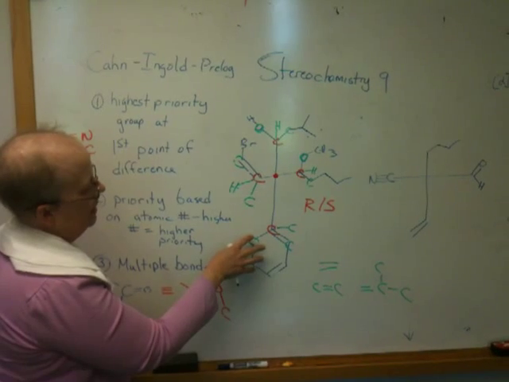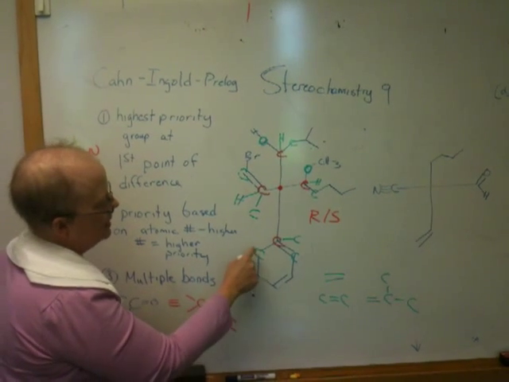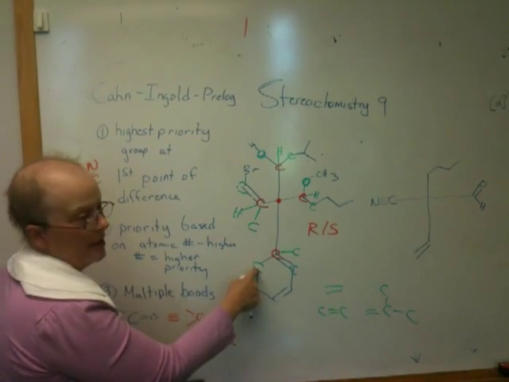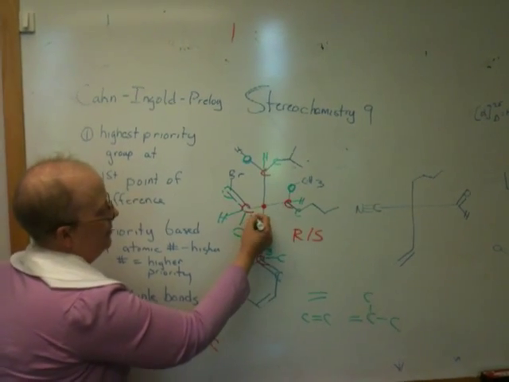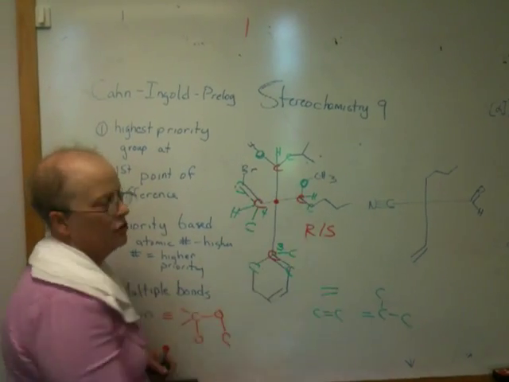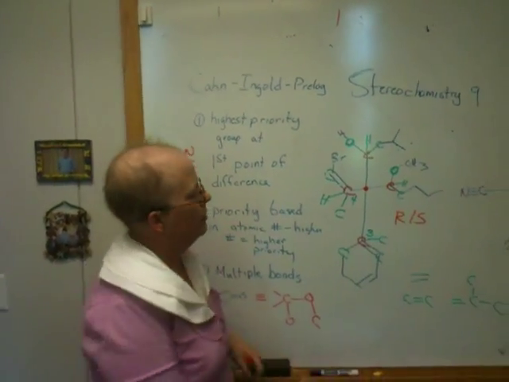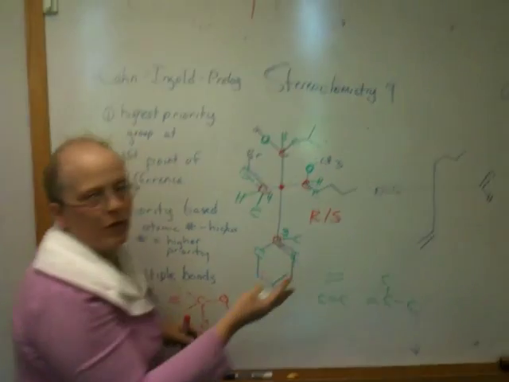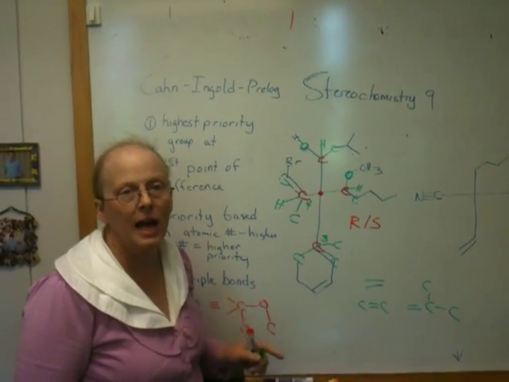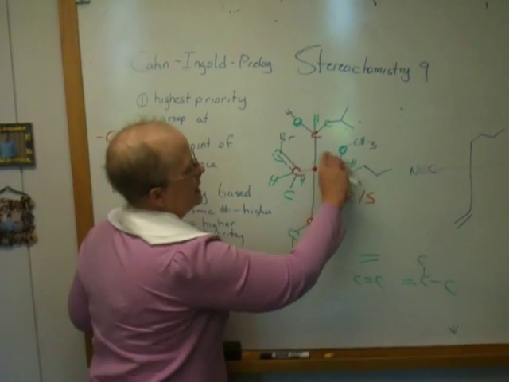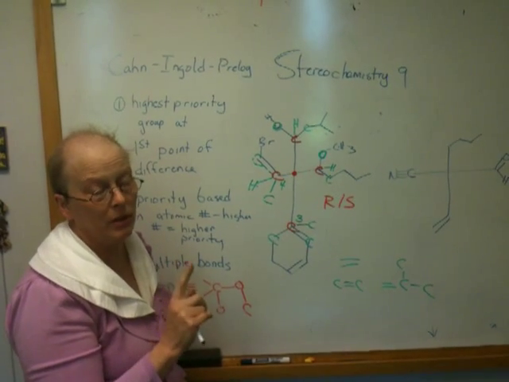These kind of sort themselves out right now. This one's lowest priority because C, C, C beats C, H, C. And it's only because the third C beats that H. It has a higher atomic number. So this is definitely number three. And this is definitely number four. Now how do you deal with this situation? You do not want to just keep going out levels across the board. In other words, you don't want to start checking out every route here to figure this out. What you do, what Cahn, Ingold, and Prelog said, is that you pick the highest priority route.